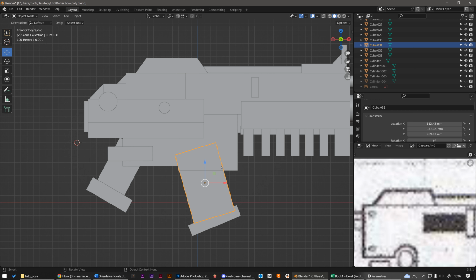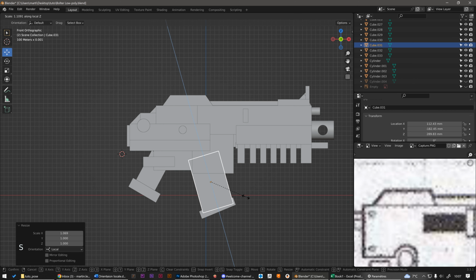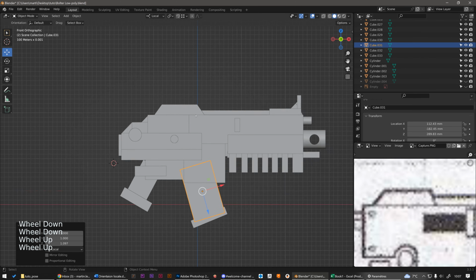But if we think otherwise, we can say that it is not the object that is misaligned on the axis, it is the axes that are misaligned on the object. So I switch to local orientation, and there the axes follow the orientation of the object. So I can change the width with a scale along x. We can see that the red arrow is in the right direction, and we guess that it's going to be perfect. You can do the same thing with the height. I can fine-tune the height with the z-axis, and the deformation is only in the direction I want. If you have followed the bolter tutorial, you can see that local orientation is really life-changing.